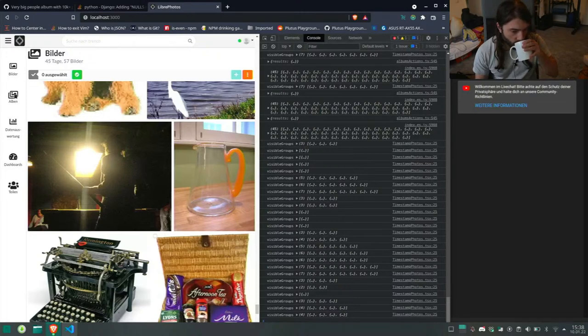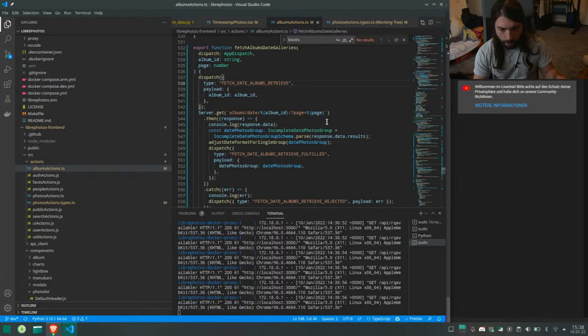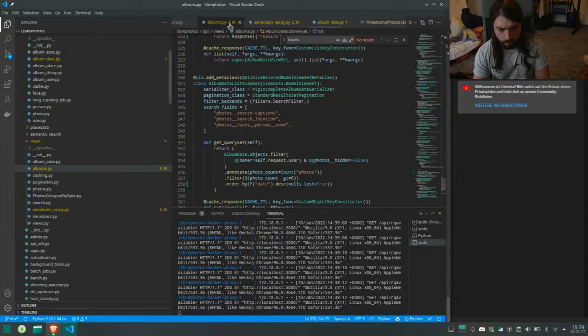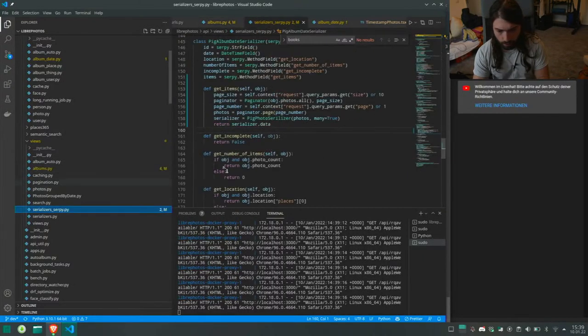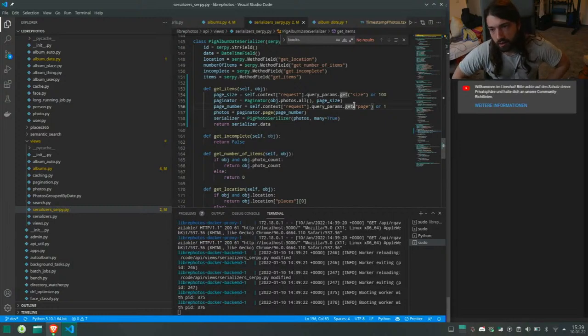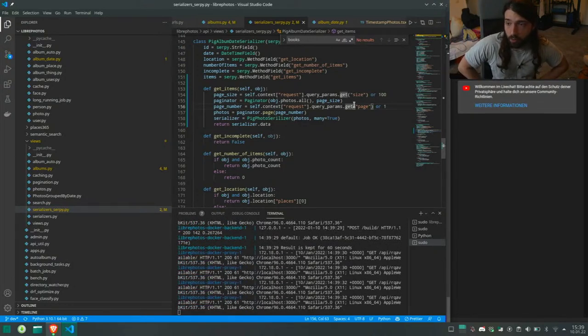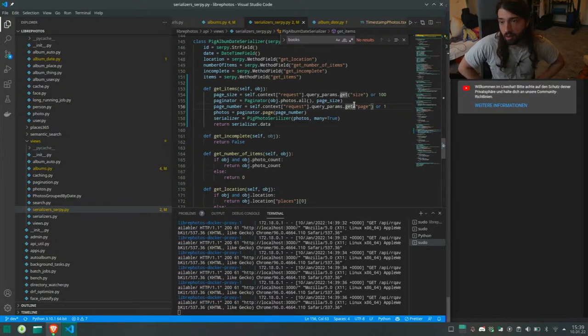All right, so that's very cool. We now only need to set some useful page size. So we had here always a page size of 100. I think in general it's a good idea that we just keep that. And so I will add this to the serializer. 100 is the default. It should load just fine and fast. We now only have to show all the visible groups and then only replace the items that were updated.